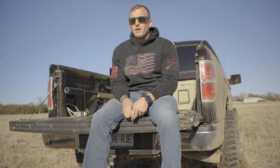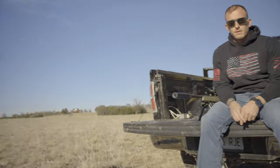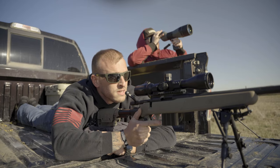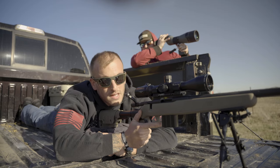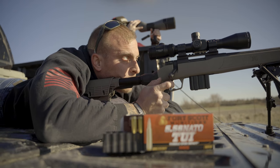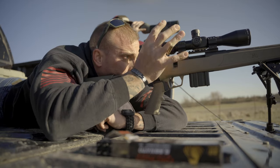Okay guys, so we shot 300 and 400 — it was pretty easy. We're going to go ahead and just scoot back to 650 and show you guys what our ammo does. I'm going to adjust up two mils, adjust two mils to the left for the wind, and send her. Impact! Impact!